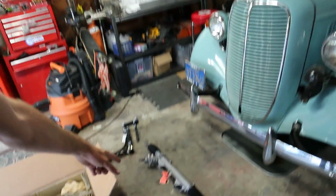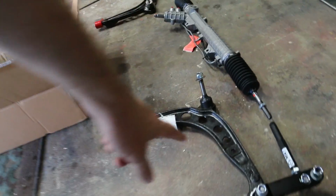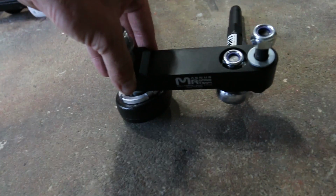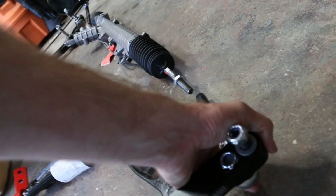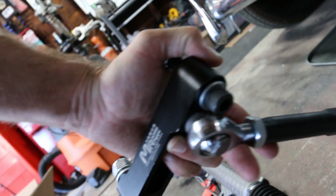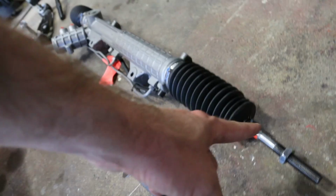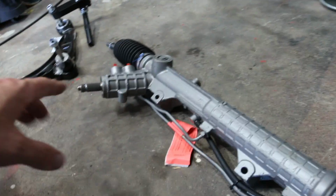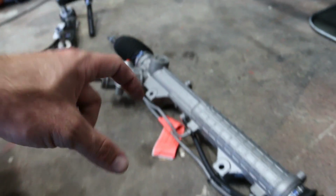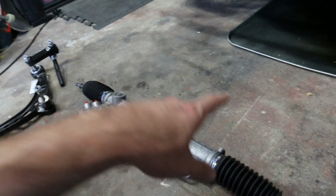Also coming up soon, that front is going to be changing quite a bit. I got new control arms. I got the Magnus Team Racing bump steer adjustment, so this is going to go on. I also have these sweet Heim joints for the tie rod. So these are hemispherical joints, so you're not going to have any play right here when you're going on to the power steering rack. Now also with this power steering rack, this is a Z3 rack. So this is 2.7 turns lock to lock of the wheel, whereas an E30 stock rack is 4 turns lock to lock. So this is going to be huge.